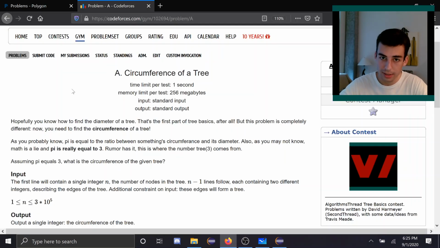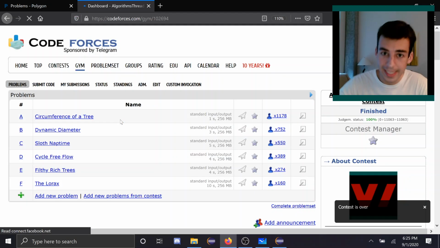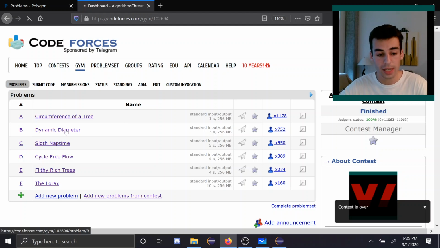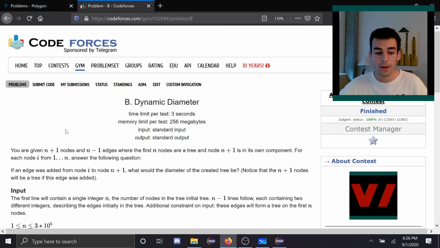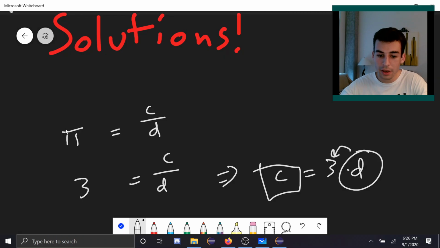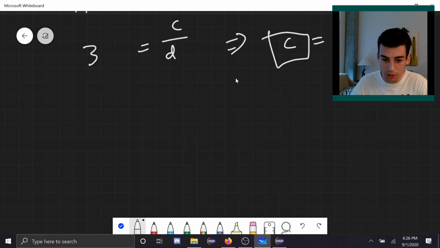It's supposed to be pretty easy to kind of get your feet wet. The next problem also used the idea of diameter, and it used kind of a general approach to diameters that I think is interesting, which is looking at things as if you have some diameter of a tree. So there was this property that we noticed.